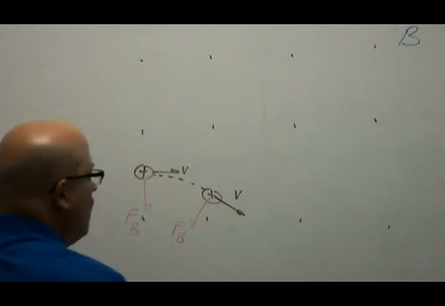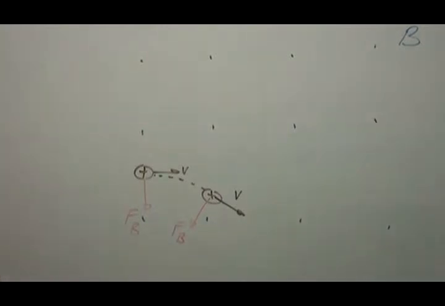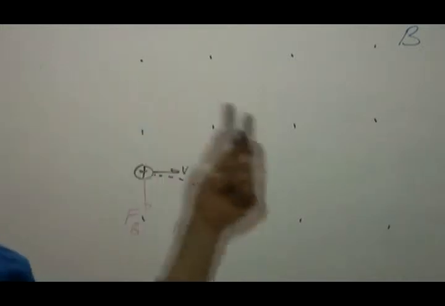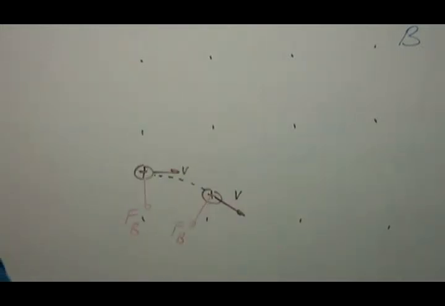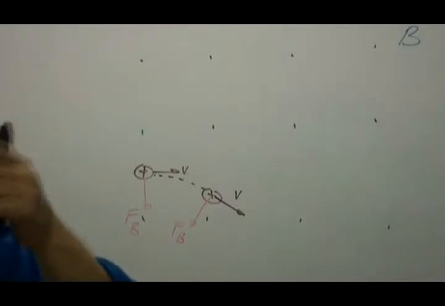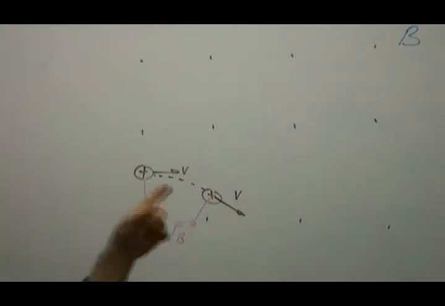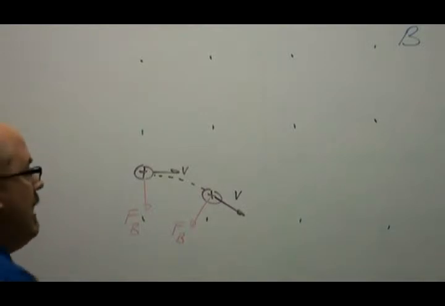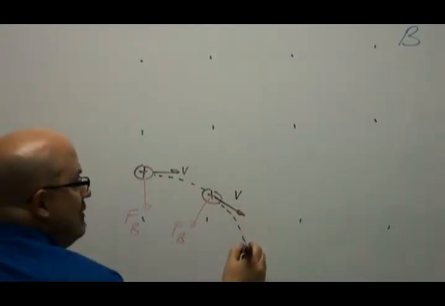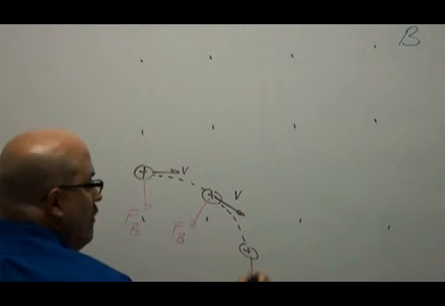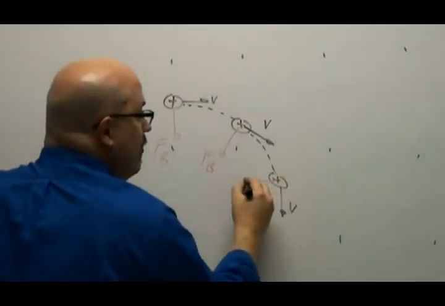Okay, everybody, this is really important. Magnetic field forces are not the same as electric field forces. Electric field forces are like gravity. At least in this situation right here, it's always going to point in that direction, or that direction. But this one depends on your velocity. Now my velocity vector is changing direction, so which way is my new force? That way. This way. Okay, have you seen this before?